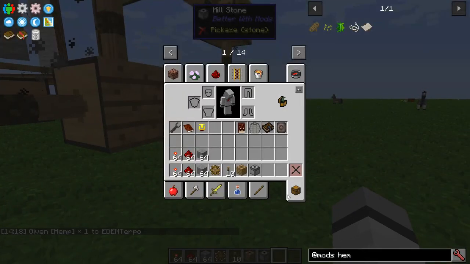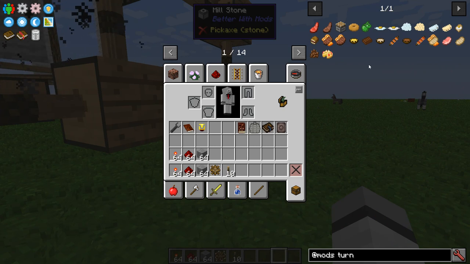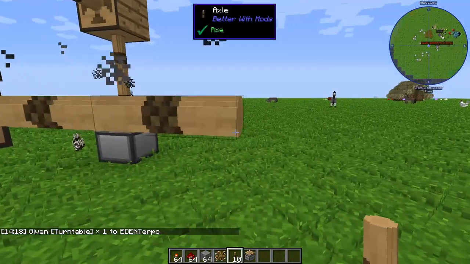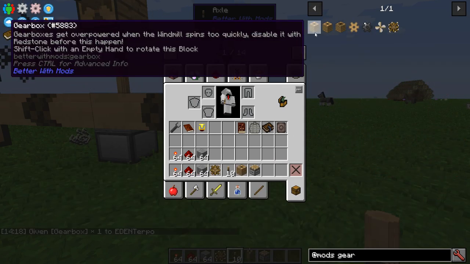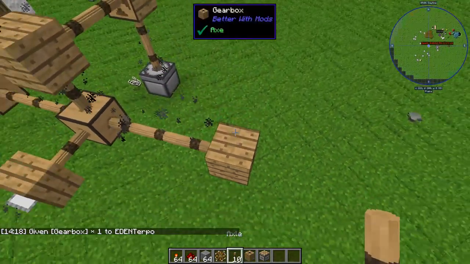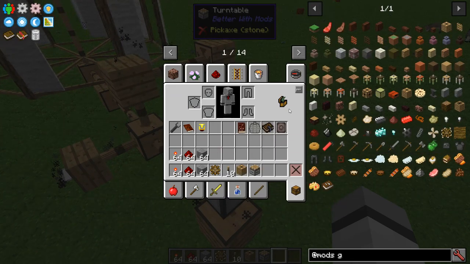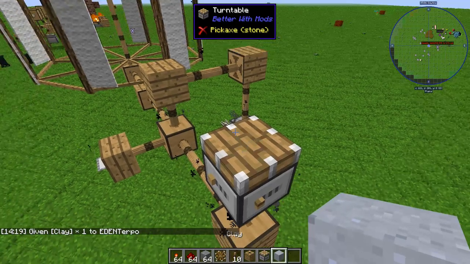Now the third, we need, for example, the turntable. The turntable has its input on the bottom. So this would mean we can also do it the same. Remove gearbox. There we go, that's the turntable. Turntable can be used to create useful stuff from clay, for example.